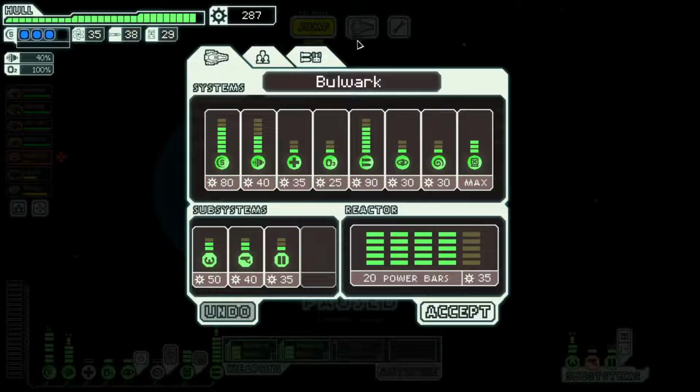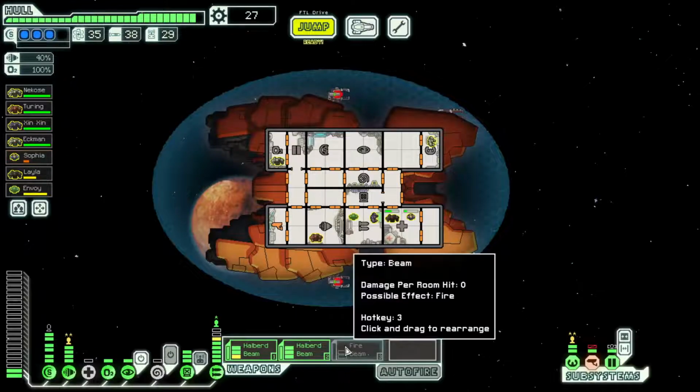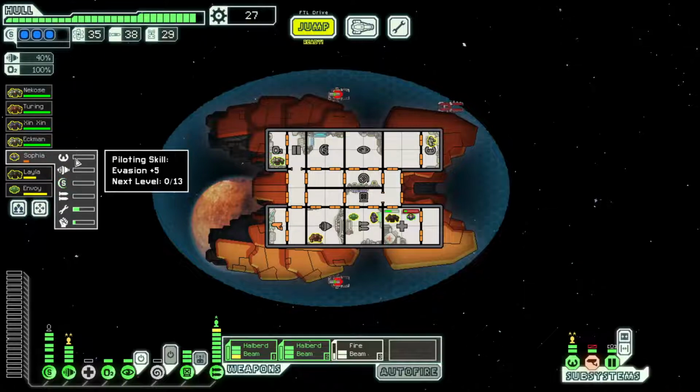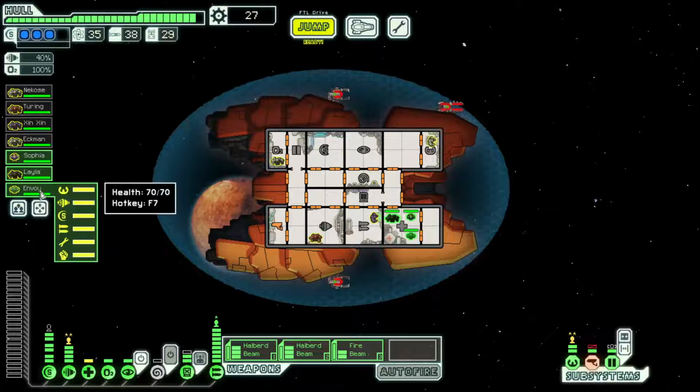What do we want to do now? I think we have to do this. It doesn't seem like the fire beam's super useful here, but the fact that it's going to prevent them from doing any repairs to any damage that we deal with the halberd beams is going to be sort of pivotal to our game plan. So I think we definitely have to get it online.